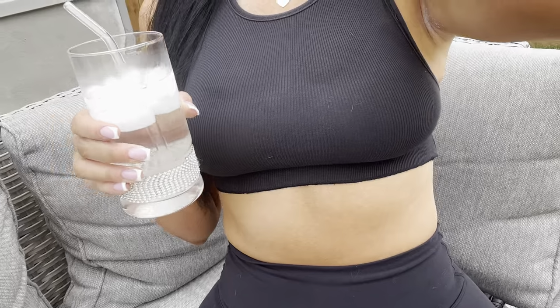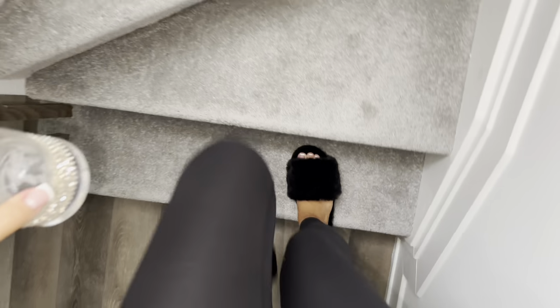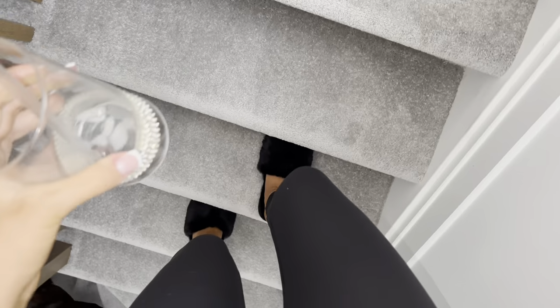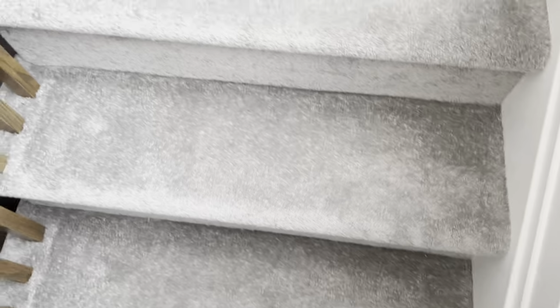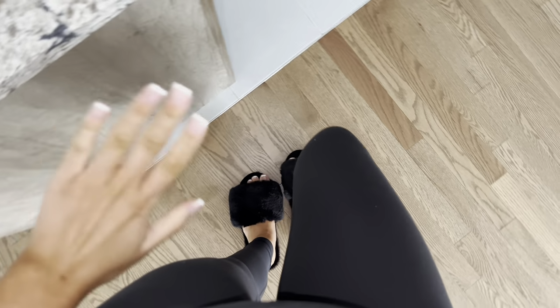So yeah. This is the little fit for today. My shirt is from Skims. Lululemon Align Legging. Okay, you guys, so before my nail appointment, we're gonna go pick up some pizza. So I'll take you guys along. Oh my God, Bruno, gentle. Excited, zoomies. But yeah, we're gonna go pick up some pizza right now. And yeah, we're gonna get Alfredo pizza, our favorite.